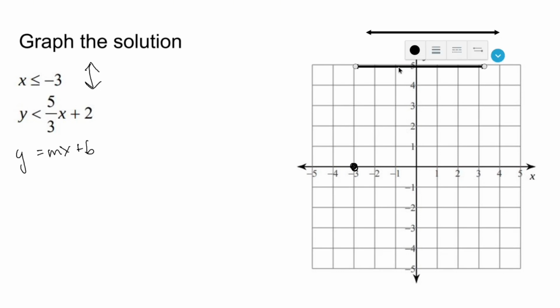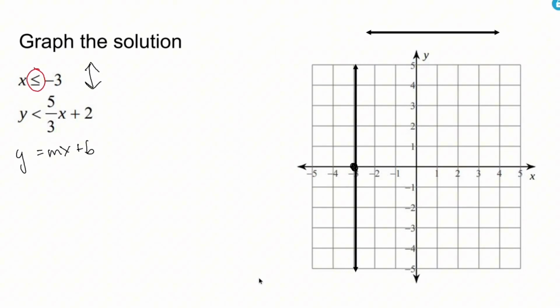Now, before I just draw a line, there are two things I have to notice. It's less than or equal to, which means the line I'm going to draw is a solid line because I'm allowed to include the line. That's what the "or equal to" part means. Now I have to determine which side I shade. Since this is less than -3, I'm going to shade to the left of -3, like so. This blue shading is the stuff that's true for that top equation. Any point in this area is going to be a true statement for x is less than or equal to -3.